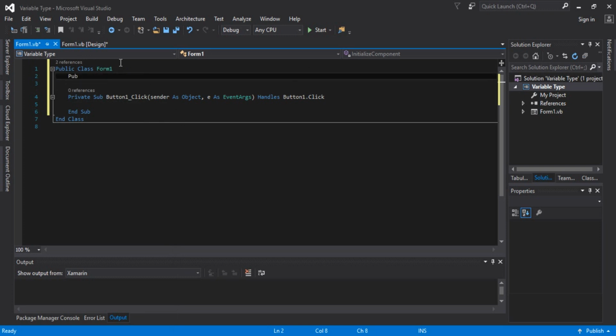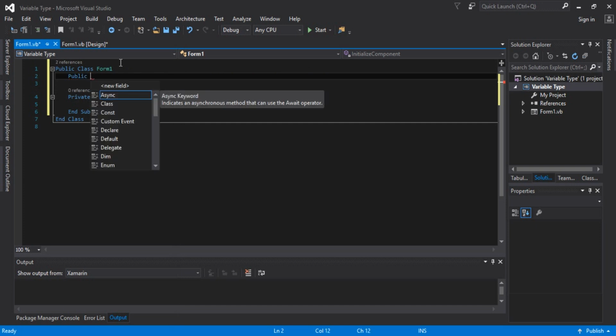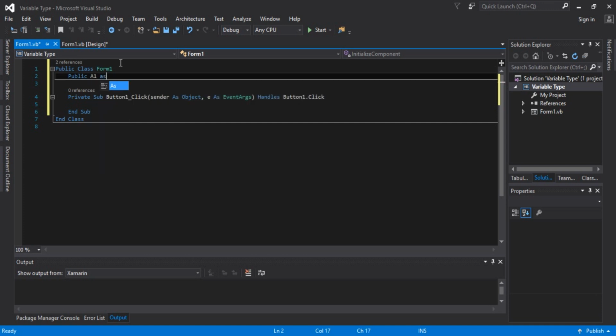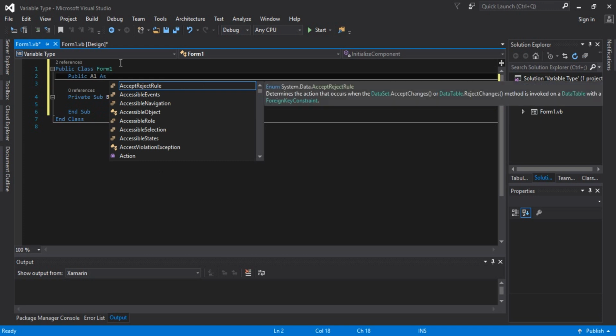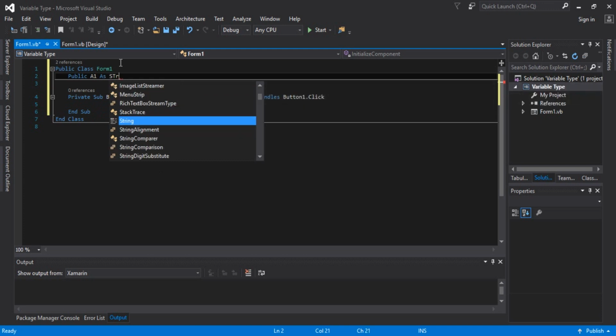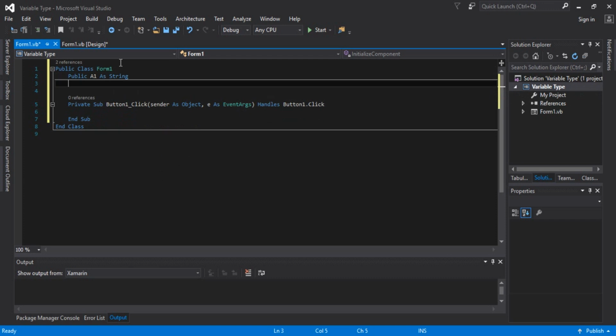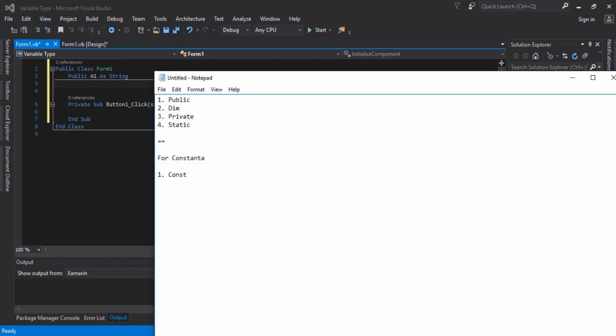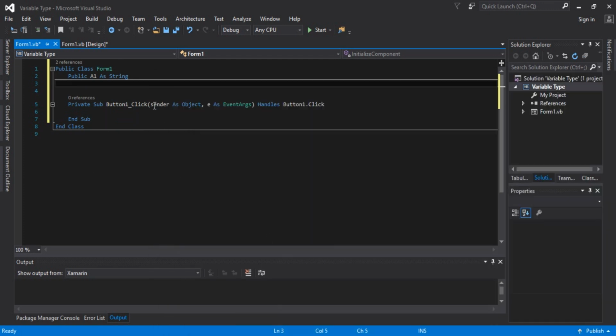I will create Public, and the name of the variable I will choose like this before, a1 as String guys, for example Public a1 As String. And number 2, we are using Dim, Private, and Static.